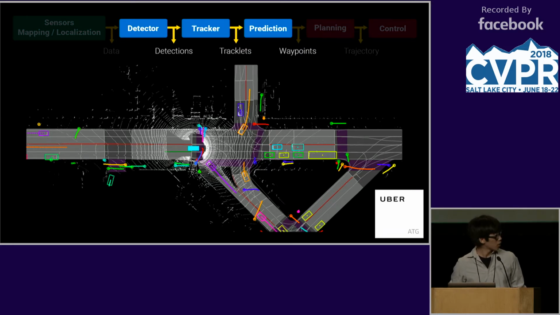Many approaches have been... Can you check your connection?